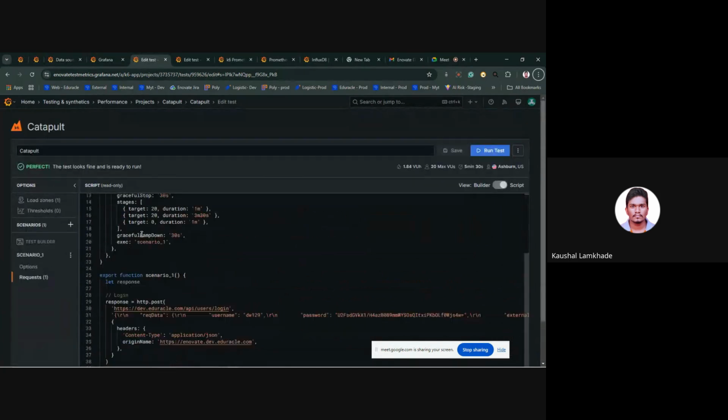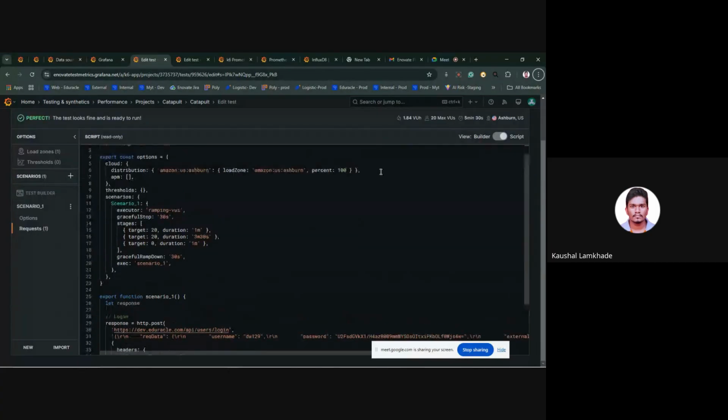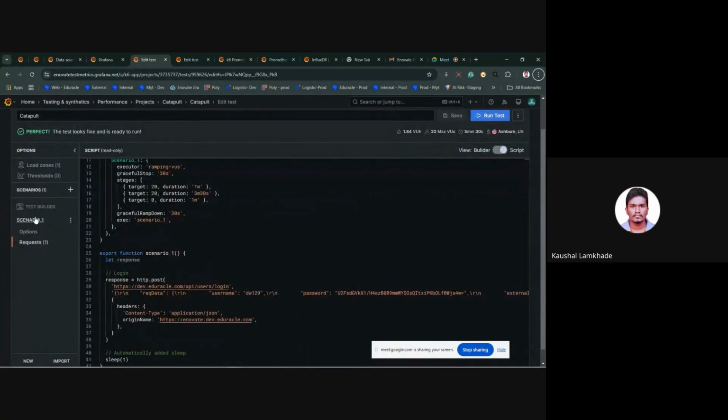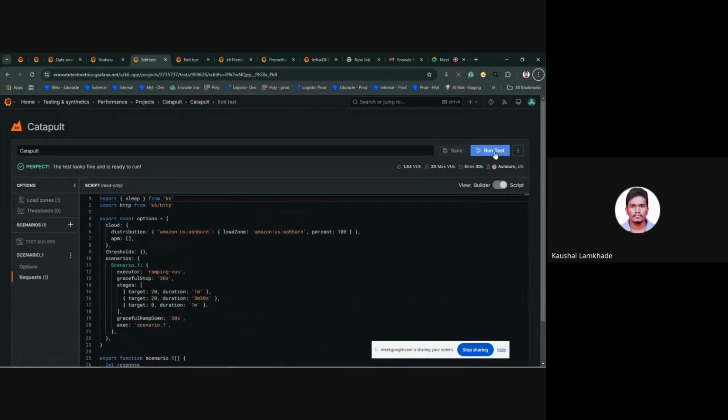So this is our K6 test script we have created from the test builder. And when we run this script, it will start the execution.